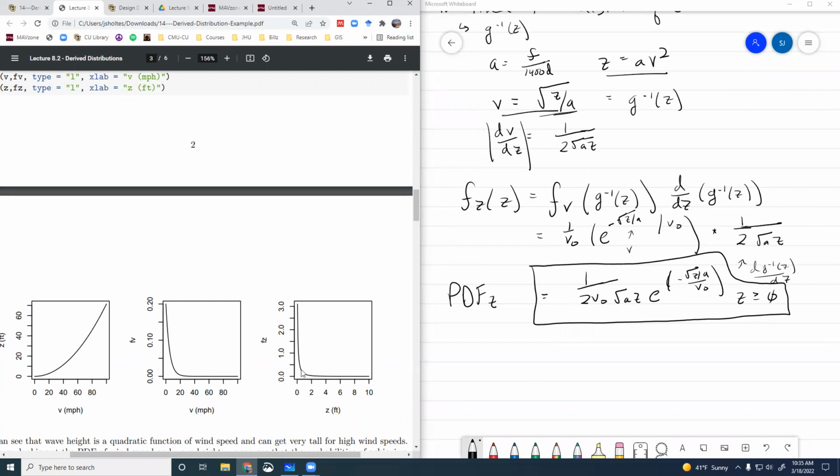So what this can tell us is the probability that we'll have a wave height of 2 or 4 or 6 based on that wind distribution. So that's the power in this, that you can get a probabilistic formulation of some engineering question or application based on the underlying uncertainty or underlying probability of your variables.